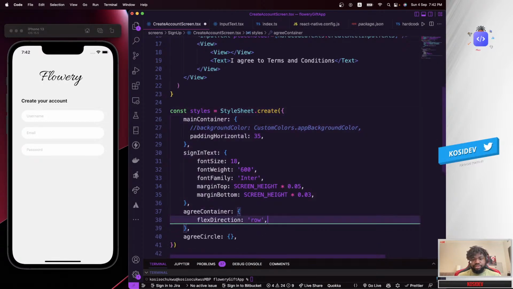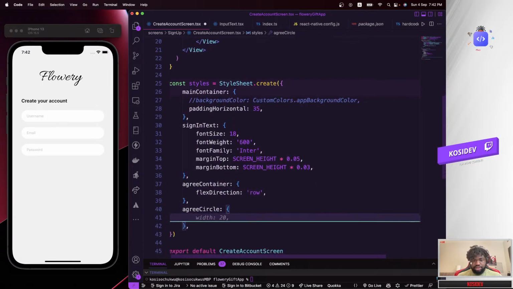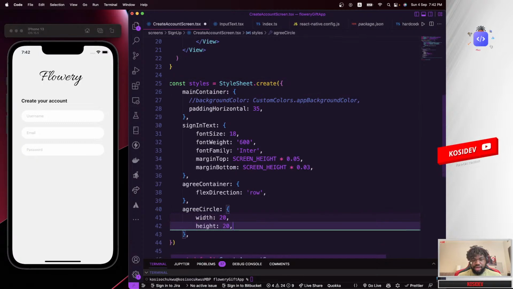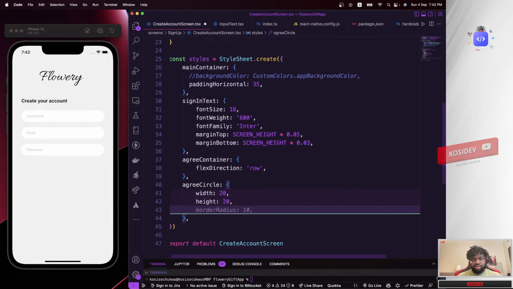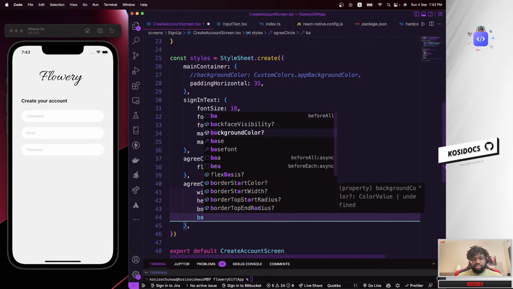This should be flex direction row, and agree circle width 20, height 20, border radius 10, background color.